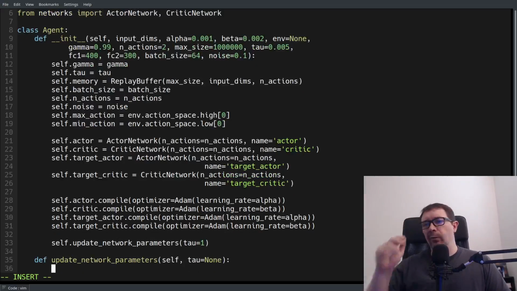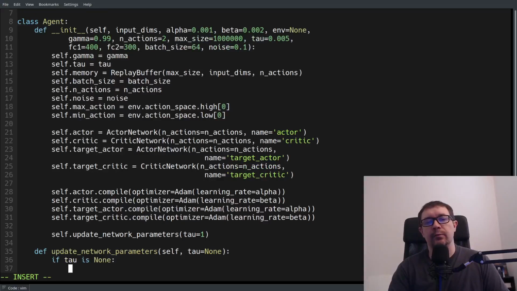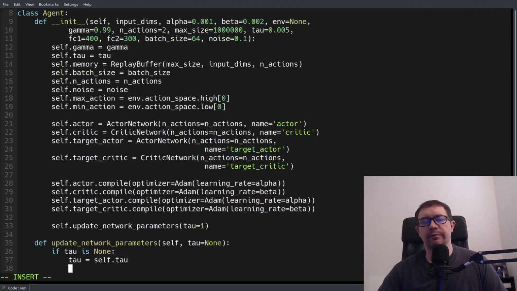And so we have to deal with the base case of the hard copy on the first call of the function and the soft copy on every other time we call the function. So if tau is none, in other words, if we don't supply a value for tau, then just use the default defined in the constructor. And so you notice here, the first time I call it, tau is 1, so tau is not none. So we're going to be using a value of 1 for tau instead of the 0.005.